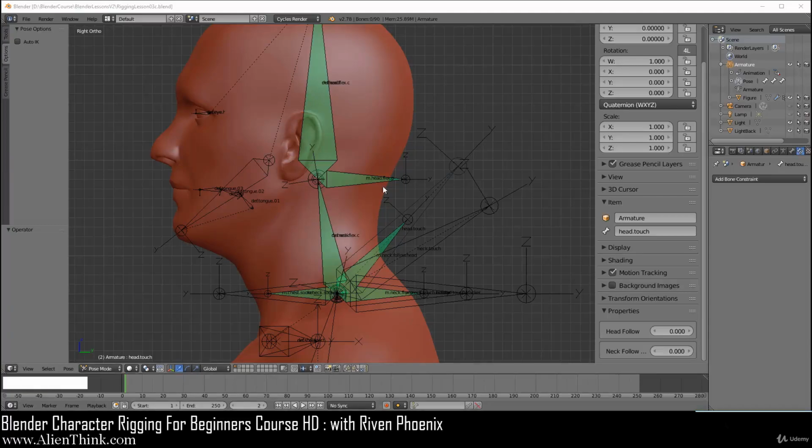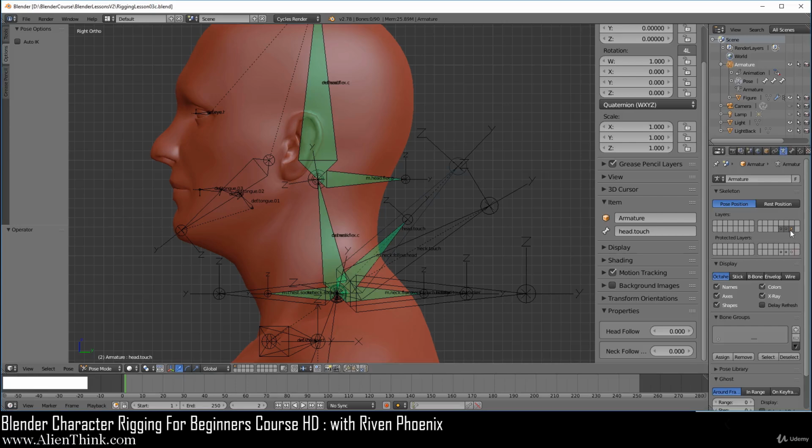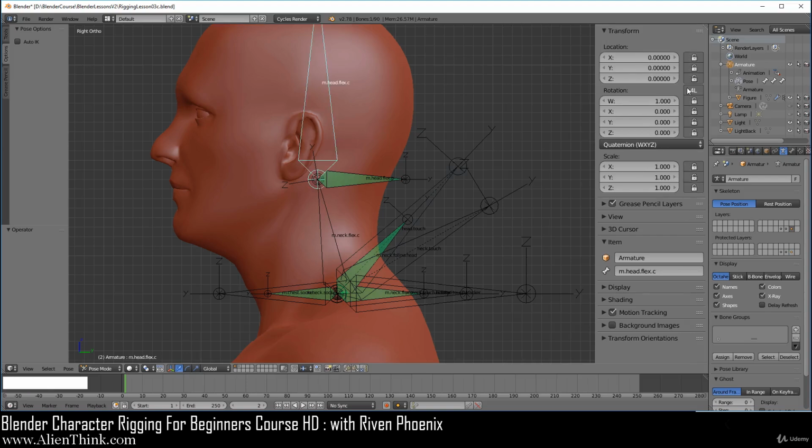Okay, so what we're going to do now is make sure that all the mechanical bones are locked on their location, rotation, and scale values. So go ahead and switch to the Data tab and make sure that only this layer is selected. Go ahead and select on the head bone and make sure that everything is locked over here. Let's go ahead and click on this bone and just lock everything.